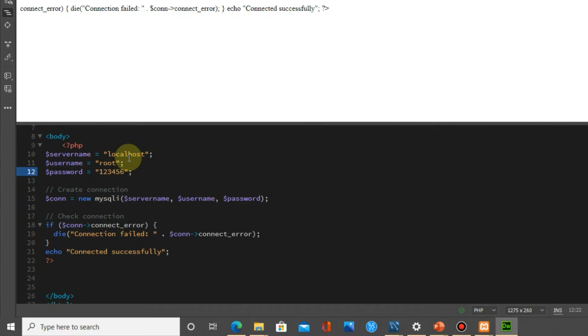So after that these three values will be supplied to conn, the object, and with the help of the if statement it would be checked whether this object is working or not. So if there is no connect error, then we will get connected successfully. So we can save it.